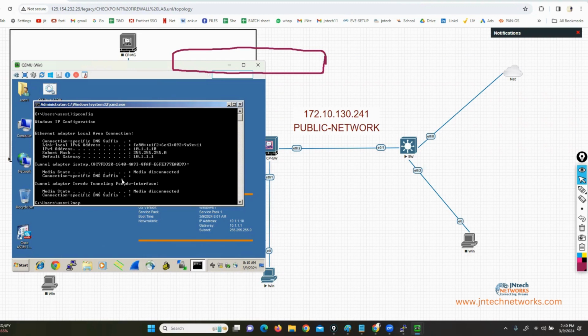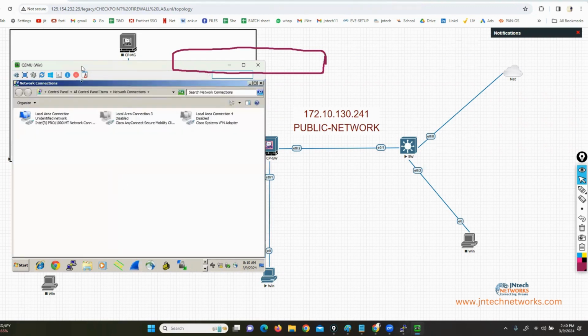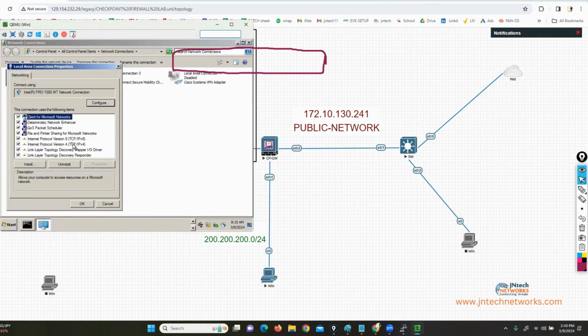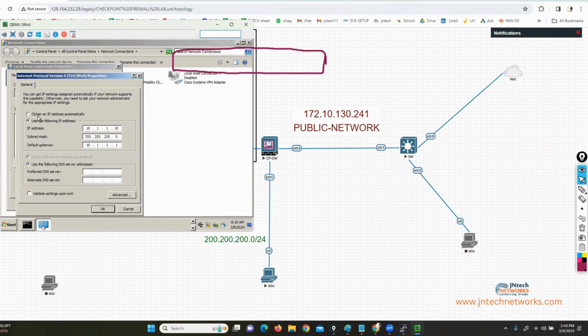We can configure the IP address. In my topology, I'm using this IP address for the LAN machine, 200 network, 200.200.200.x, 200.1 is a gateway, and DNS I'm using 172.10.130.254 and 8.8.